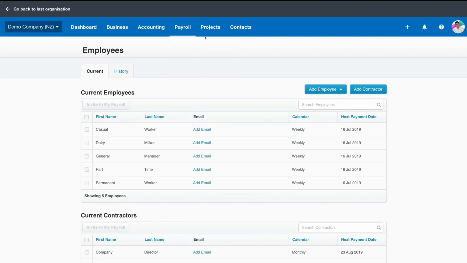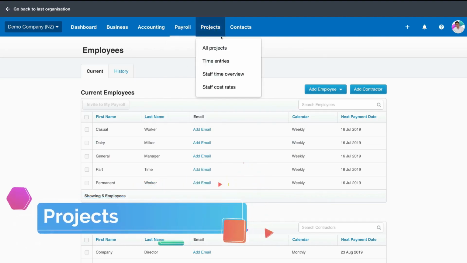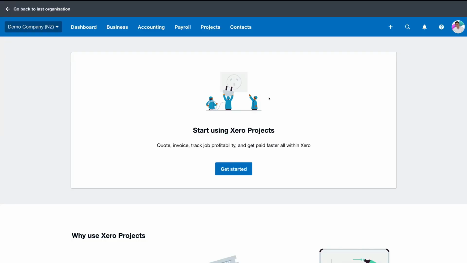If you have employees in your small business, you can add all their information here, or contractors. Then if we navigate over to projects, this is where we can create and allocate projects. So if we click all projects, projects is basically an easy to use job tracking tool that helps you maximize and optimize jobs, projects, and work. Essentially what this does is helps you with efficiency and helps you move towards more profitability within your small business. Again, Xero Projects is a place for you to track profitability within your workplace.